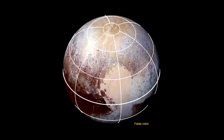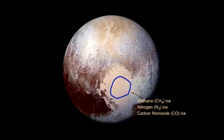But there's one glaring difference in this pattern that I just called out, and that is Tombaugh Regio. Next time step, please. Tombaugh Regio clearly interrupts this pattern of latitudinal variation of colors and brightnesses. And one thing I should add is that those darker regions in the story I was telling of the seasonal transport are likely the tholins that Mike was describing that were raining out from the hazes, or falling from the atmosphere in the hazes. Now, what's really special about the Tombaugh Regio region is that we're seeing methane, nitrogen, and carbon monoxide ices there. This is telling us something that we need to understand.